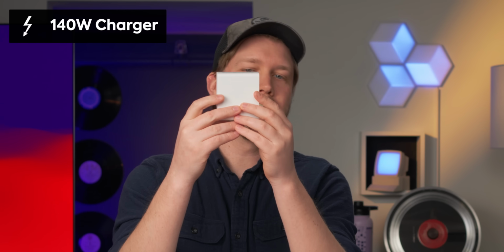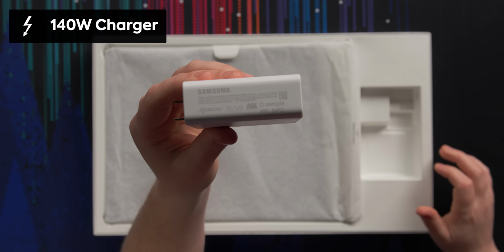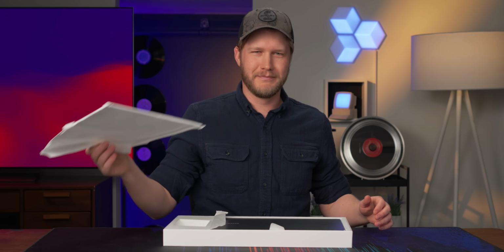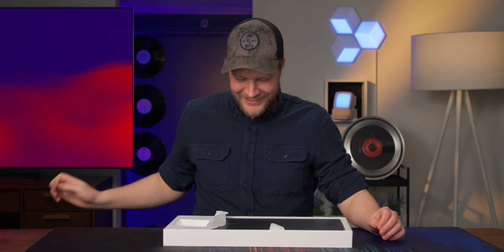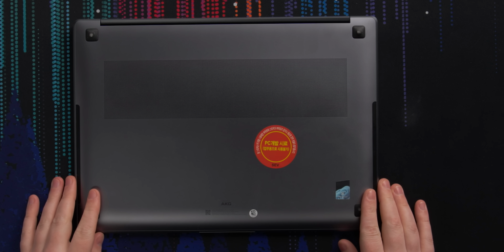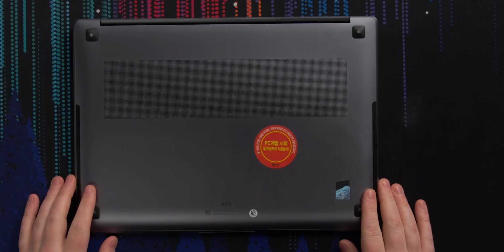Here we have a 140 watt charger, which is all being delivered over USB Type-C. Damn it. That's not what I wanted to do. Oh, there's the charging cable. How long is the cable? It is 6 feet. One thing that is pretty concerning while we have it flipped over like this is I don't see any screws. So I suspect getting into this will be a pain.